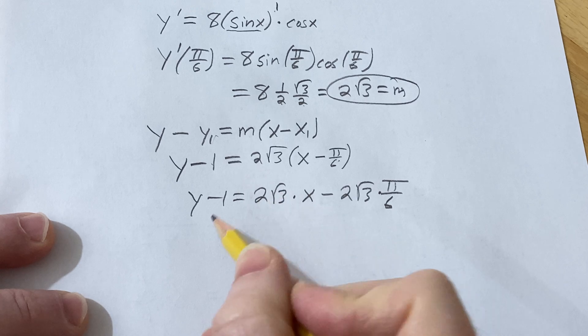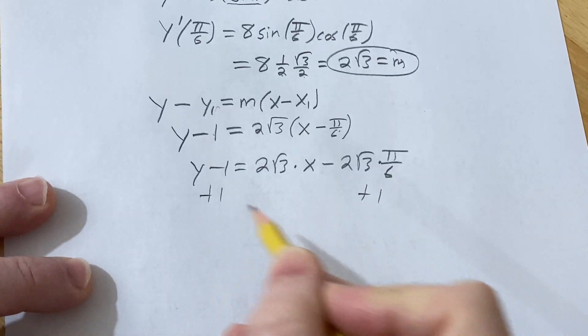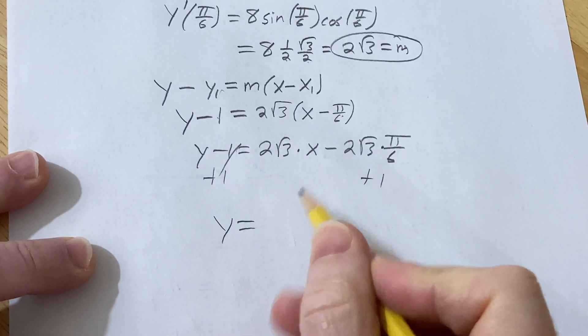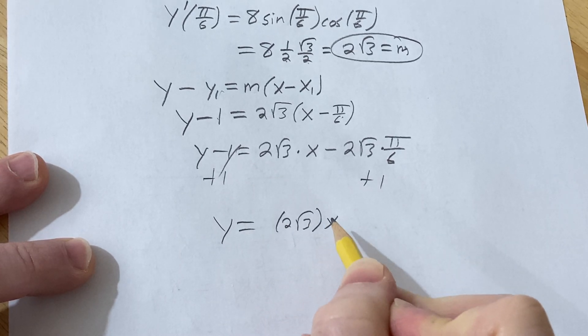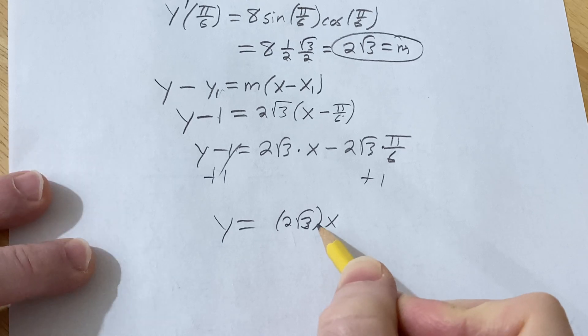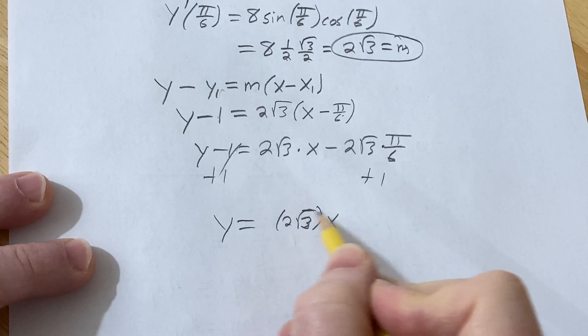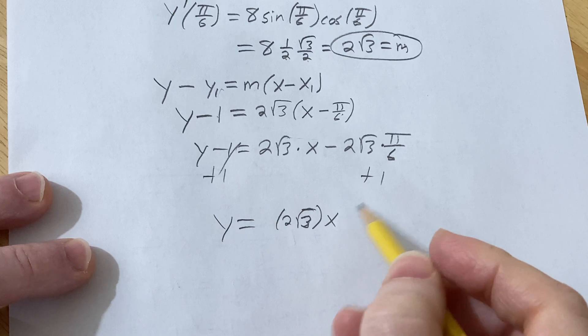We can add 1 to both sides. Let's get y = (2√3)x, just for clarity, so there's no confusion as to whether the x accidentally gets put in the square root.